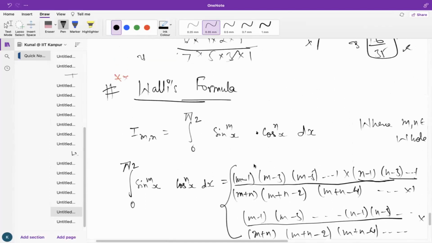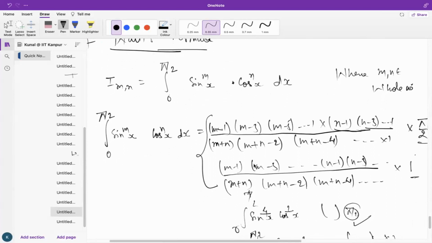This is known as the Wallis formula. What it explains is this: in the reduction formula we saw sin and cos being integrated step by step from 0 to pi by 2, right? But what if sin and cos are written in a combination form or in product form? Then we use the Wallis formula, whose proof we may see later in class, or we may get it from the reduction formula of sin to the power nx and cos to the power nx. So you can go through it.